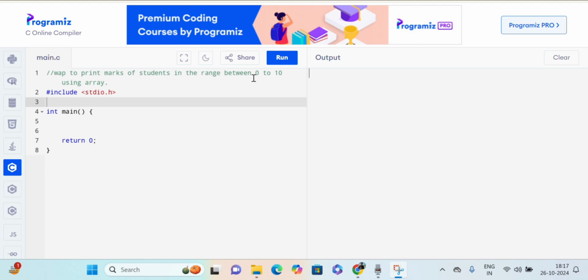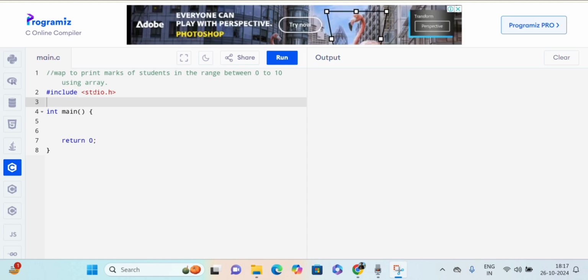So let's start. You can also see our question above the header file. At first we should declare a macro constant variable, that is #define MAX 100, and then we should declare our variables inside the main function.